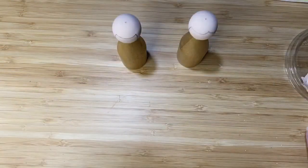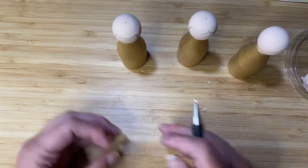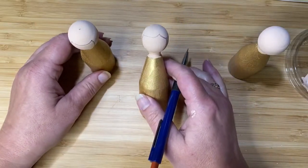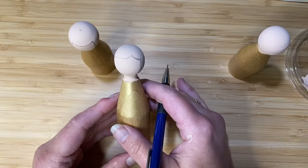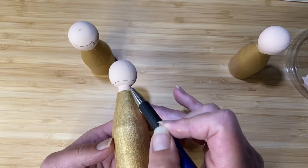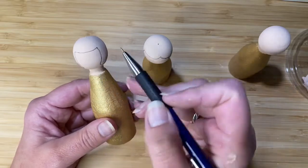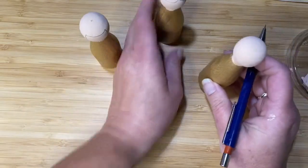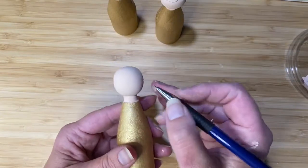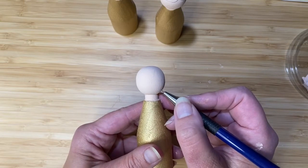The two coats of flesh paint on the head are now dry and I'm ready to draw on the line for the hair. You can do this in a variety of ways — I've got some different ones marked here with just different hairlines at the front. I'm drawing that in with my pencil. I'm just going to put a little mark just up from the bottom, probably about five millimetres up.